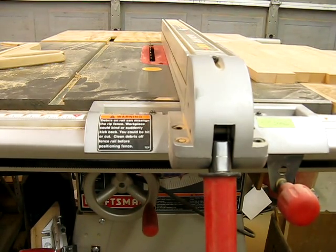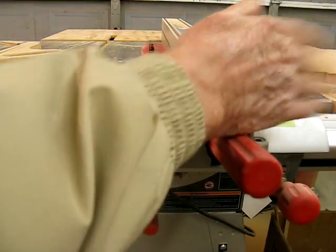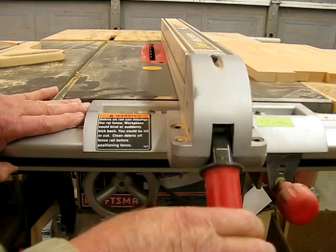Remember we set the first cut aside — that's because there's a square side on one side and a beveled side on the other. What we need to do is move our fence toward the blade about less than a playing-card thickness. That will make sure we're shaving off the correct amount. The width isn't an exact science — by just whiskering it over a little bit and cutting a nice crisp corner, they will all fit together nicely.